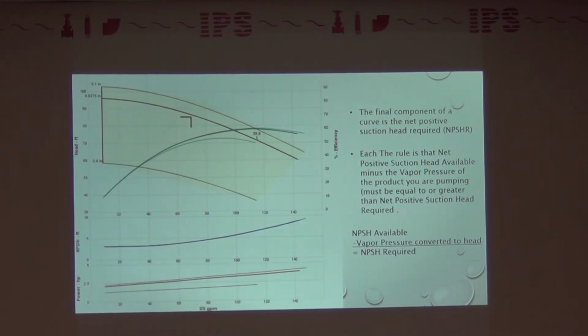Everybody knows what a mag drive pump is? I've seen it, yeah. Okay, there's no direct shaft connection between the motor and the impeller, okay? There's not a one-to-one coupling or anything like that. It's magnetically driven, okay? And there's no mechanical seal, because it's not connected. Used in a lot of chemical applications where they can't risk leakage.